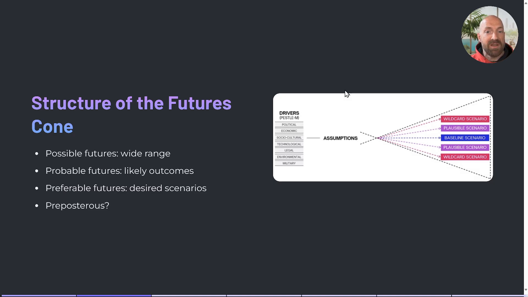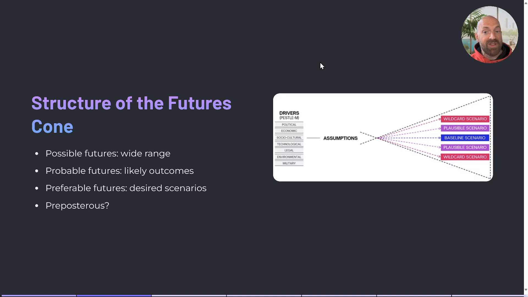The futures cone is structured into three main categories, although it has been adapted in various ways by certain groups and organizations. The three categories are normally possible, probable, and preferable futures. Possible futures encompass all scenarios that could happen regardless of their likelihood, including some real wild-card thinking. Probable futures are those more likely to occur based on current trends and data. Preferable futures are the ones we desire to achieve, reflecting our goals and values. Some models also include preposterous futures — outcomes currently deemed impossible but that could become possible with significant changes in the world around us.